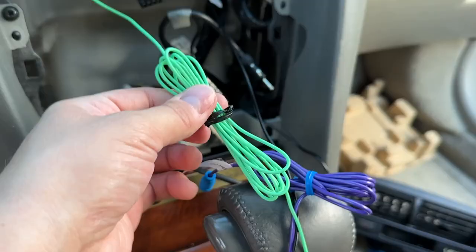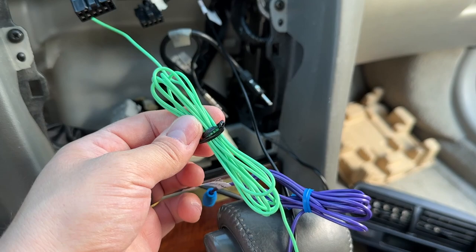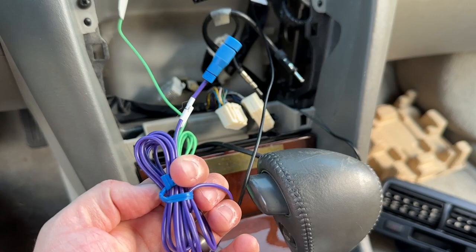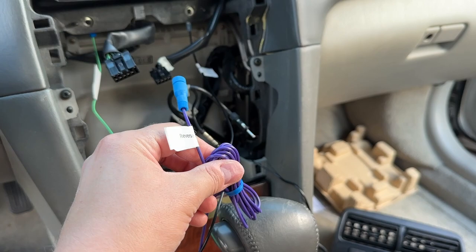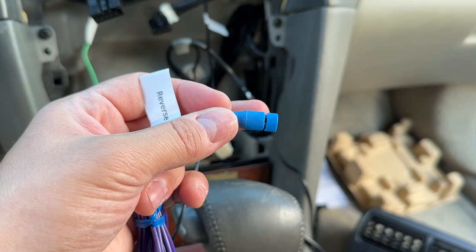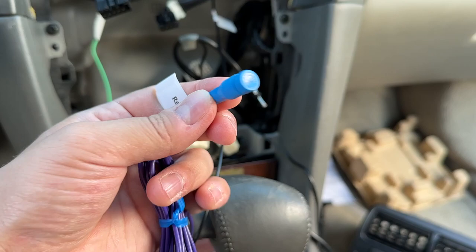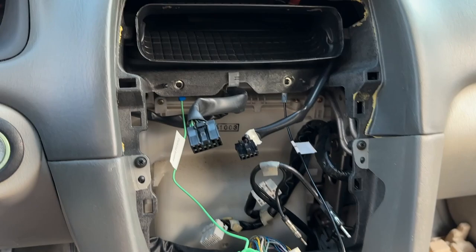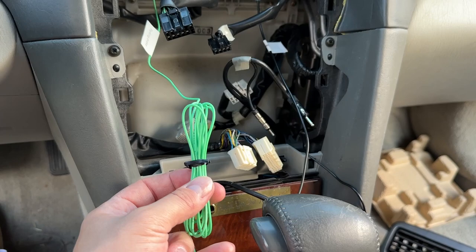Number one, they had this green parking brake wire and they also left a note with the head unit saying that this needs to be hardwired to the car. Then this purple one, which is a reverse light — this is the one that I would have to properly tap into the car if I was going to be using a backup camera. I honestly thought that came with a backup camera when I bought the head unit, but it didn't. Crutchfield included two little caps — the reason the reverse light has one is because we're not using it, so you just cap it off. It's not going to do anything bad or confuse the head unit. What my friend Corey decided to do with the parking brake wire instead of cap it off was actually ground it, so the head unit is going to think that this car always has the parking brake on, which will allow me to use all those cool features at any point in time.